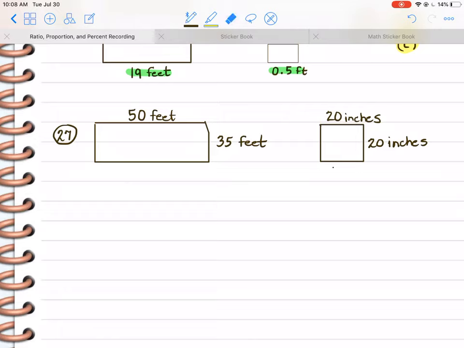And so we want to know the largest model we can possibly build. And here's the key. We are limited by the 50 feet. If I can make the 50 feet fit on this 20 inches, the 35 will fit also because 50 is larger. So you're limited by the largest dimension. And you're going to try to fit that 50 feet scaled down to the smaller one. So you want to compare the inches to feet.